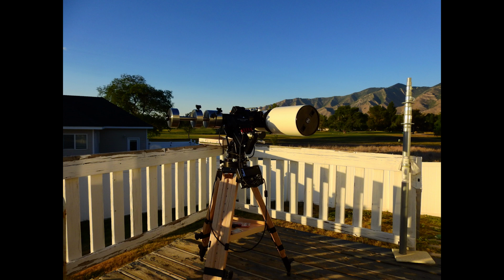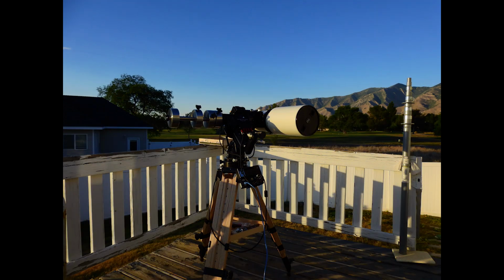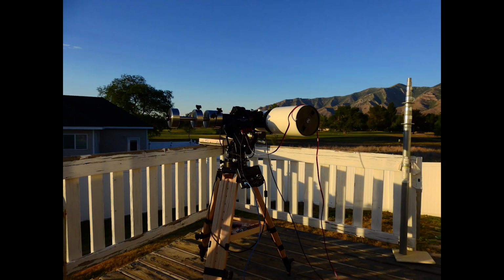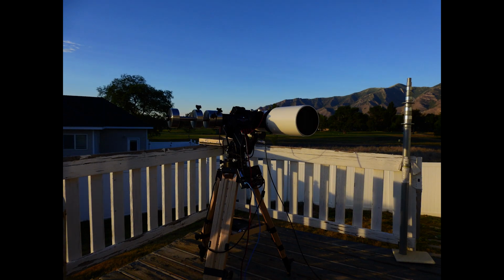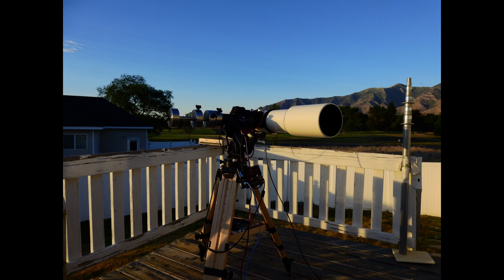And finally, plugging in the cables. And first is the Ethernet cable, that blue one. Then the camera's USB cable. And then the power cables, one for the camera, for the cooler on the chip, and then one for the mount itself. Then it's lens cap off, extend the dew shield, and we are ready for a night of observing.